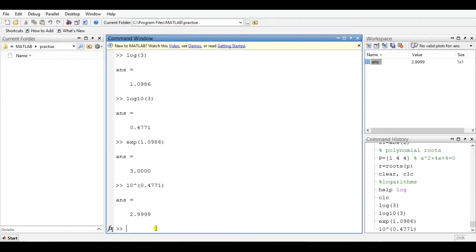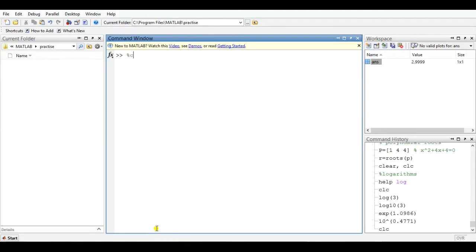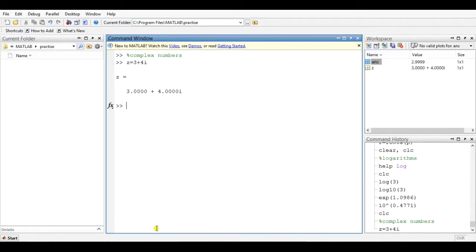Now the next is complex numbers. How to find the magnitude or the modulus of complex numbers. So we have z equals 3 plus 4i. In this complex number, for the modulus of z, we'll use the command abs.